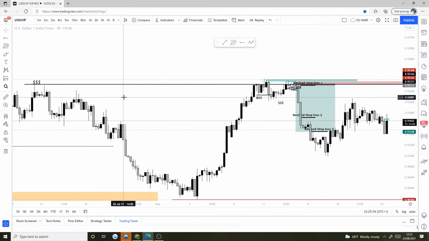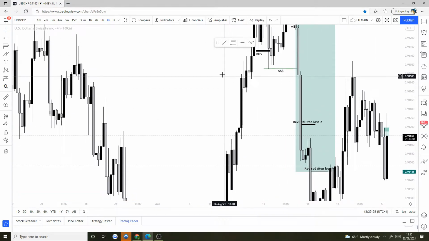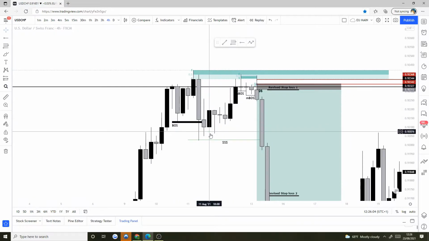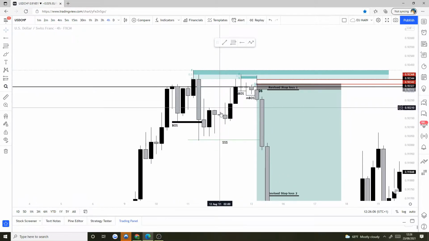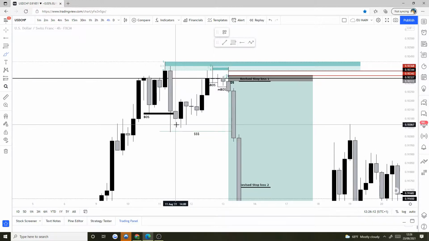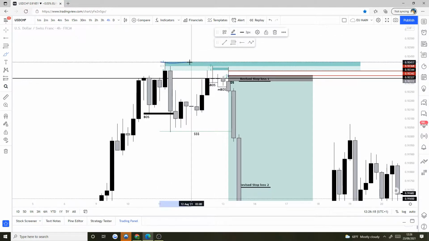Now, even though that's unconfirmed, once we start to see this reaction happening on the 4 hour with a break of structure on the 4 hour, I think that it does actually make sense for us to potentially consider the sells now. But this doesn't mean just jump in straight away. In terms of this break of structure here, that's caused by this area up here. So there's basically a range between here and here now.